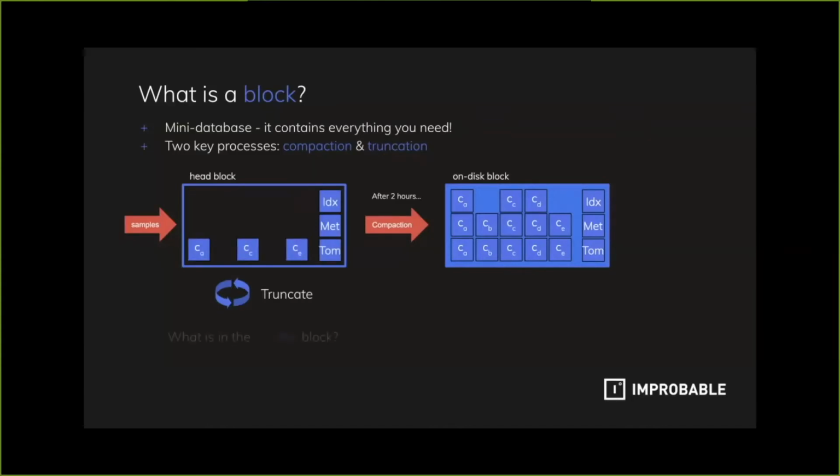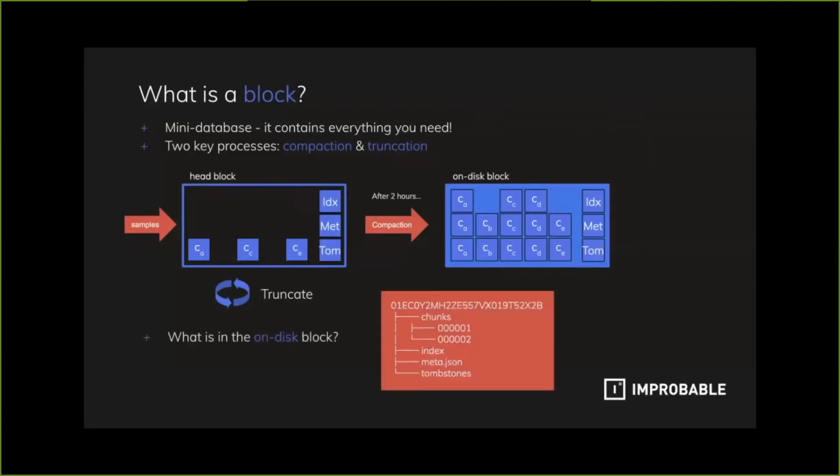So, what do the blocks look like on disk? The block format looks like this. The name is some kind of encoding of the timestamp of when the block was created. You can see the chunk files here. Be careful. Seeing 2 chunk files does not mean that there are 2 chunks in the block. These are in fact chunk segment files where many chunks are embedded in a special format. These files roll over at 512 megabytes, which is the default chunk segment file size.